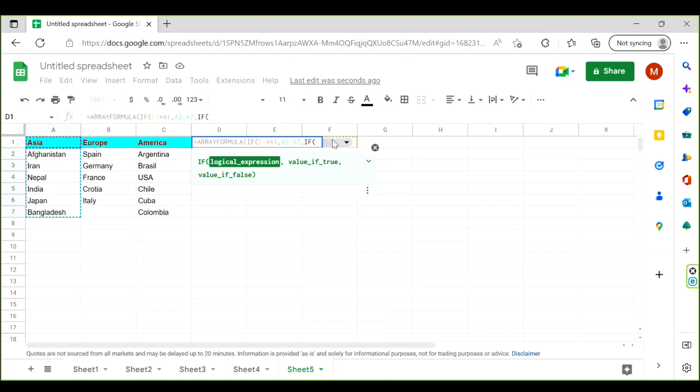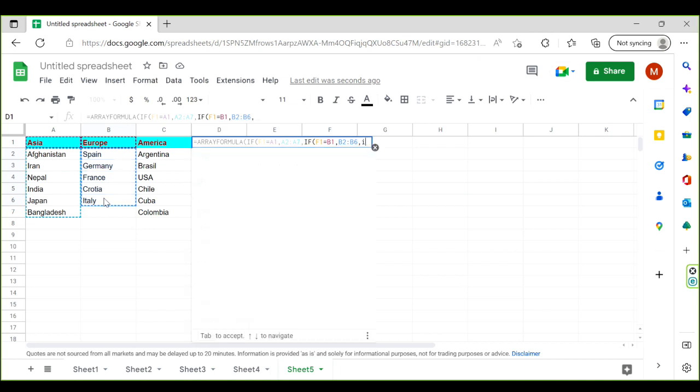If the value of the first drop-down list F1 is equal to the title of the second column B1, then show the ranges from this column B.